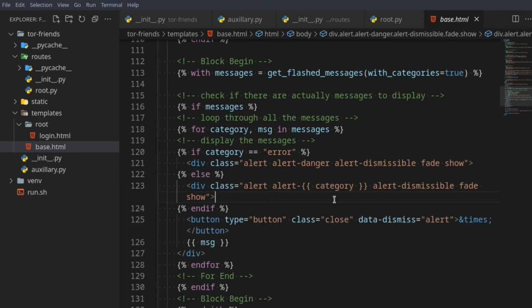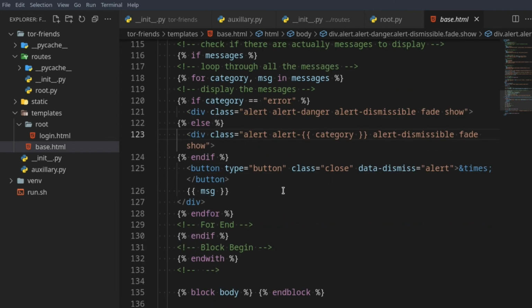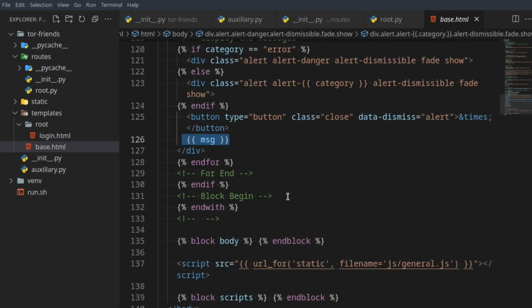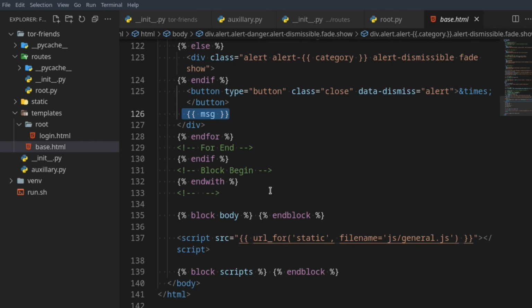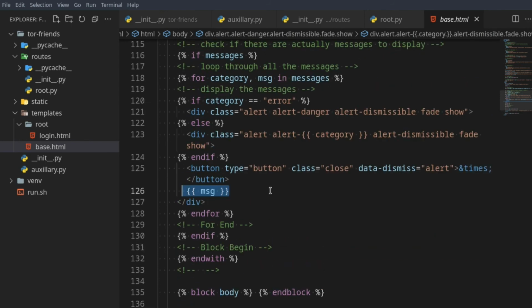I do have an entire Bootstrap course, but yet again, you don't have to know too much of this, because this is just some background stuff. It's just extra styling. And then finally, we have our close button. So if there's a message, we can just click here and we'll close the button, and here it displays the message. You can go a little bit slow and look through this yourself, and you'll actually find out this pretty interesting code. It might be confusing if you're not going through it yourself and testing and seeing what happens.